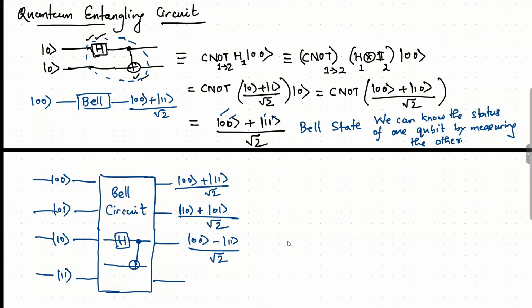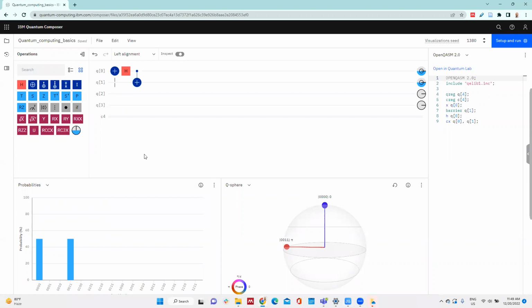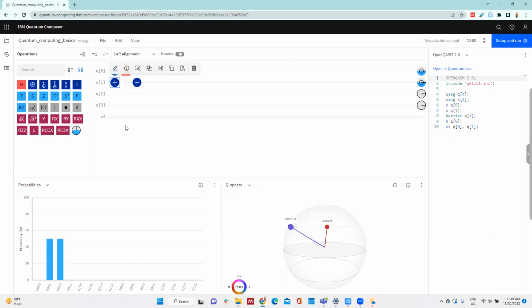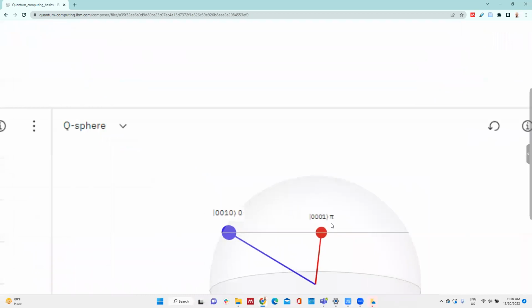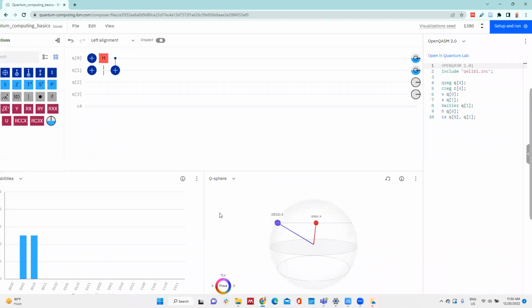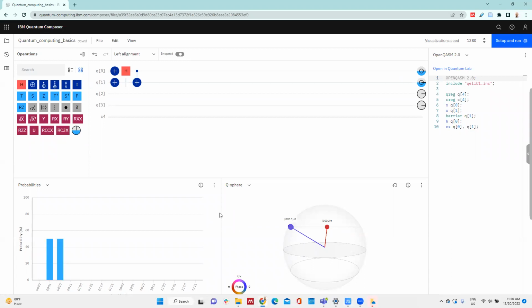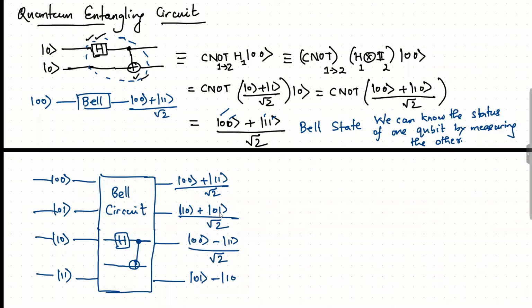1, 1 to the entangling circuit. So we need to have another one here. Okay. And then we see we get 1, 0. This is the 1, 0 state, and this is the 0, 1 state. But then the 1, 0 state has a minus sign because of this phase pi, so I'll write it as 0, 1 minus 1, 0. So the state becomes 0, 1 minus 1, 0 over root 2.